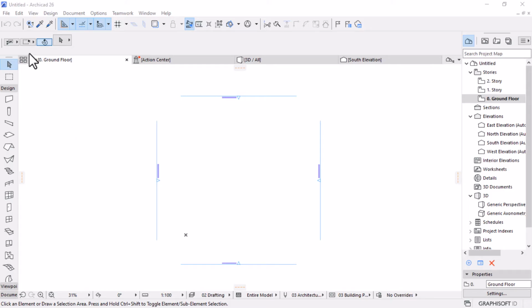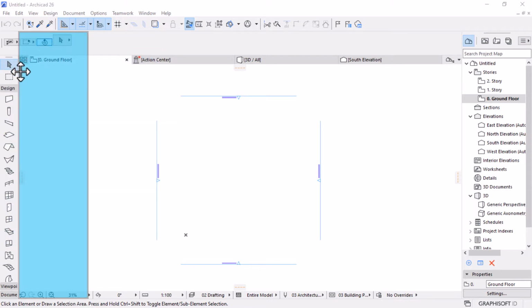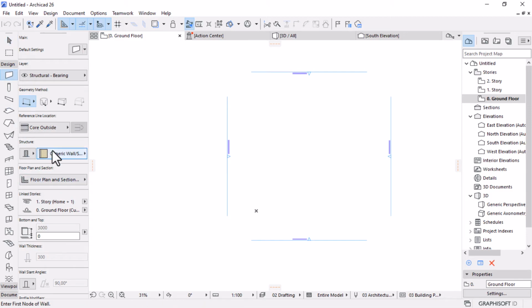In this case, let's come here under the project info. If you put your cursor there, you'd see on top of this line, the cursor changes to a move tool or whatever icon you see here. What I need to do is to drag this info box and dock it alongside the tool palettes like that, and then this will give us a big room for us to access all the parameters of each object or tool. If I activate the wall tool, you'd see now the parameters are alongside the active tool at the moment, which is a great thing.